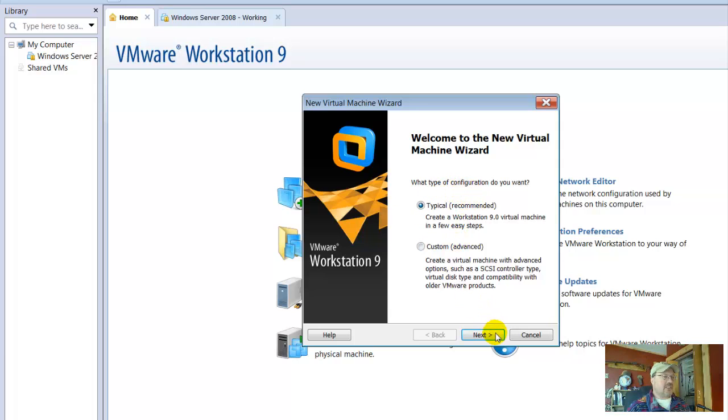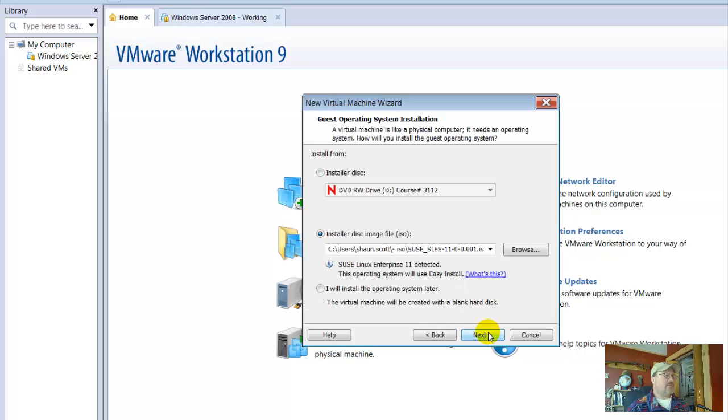What type of configuration do we want? Just a typical. Under installer disk image, I had already selected SUSE as the ISO, but at this point you'll go in and, I'll talk about this in class, you want to grab this ISO off of the classes, computer technology, Scott folder, and copy it down to an external hard drive or the thaw drive on the computer that you're working on. Okay, because you want to be able to run and install these ISOs locally and not across a network.